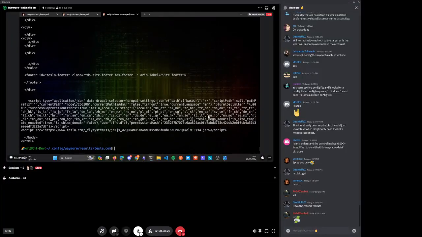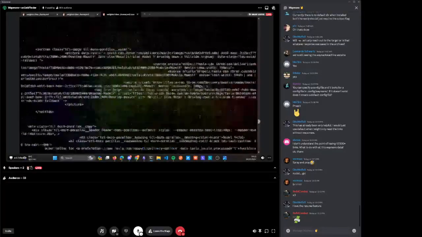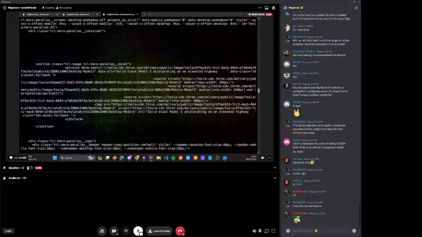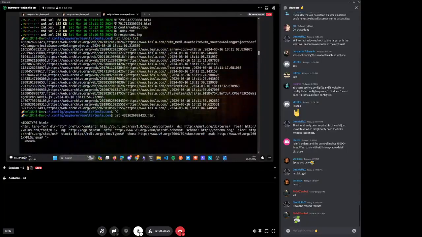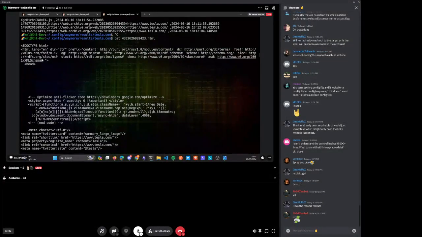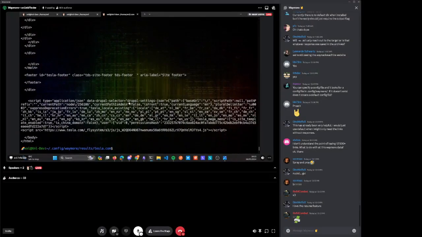If you actually look on the archive.org website, it obviously includes a lot of its own code for the archive.org headers, and there'll be their own JavaScript and stuff like that. But Waymore will strip all that out. So the files you end up downloading shouldn't have any Wayback Archive stuff in there. It should just be stuff relating to your target. So if you try and find links from the files, you won't get archive.org stuff.